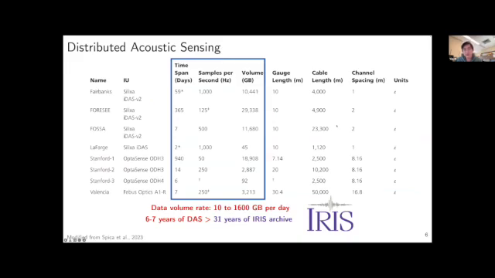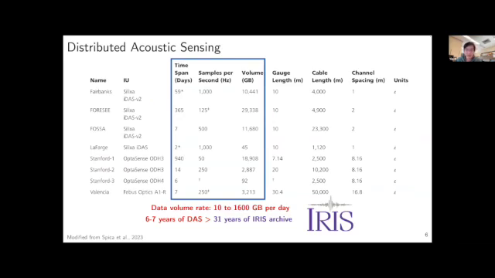So Iris is like the National Data Center for Seismology. Researchers request data very frequently from Iris DMC. It's a huge data center. However, the amount of the DAS data generated by the experiments listed here has already reached the total amount of the seismic data archived by Iris since 1992. Iris is not providing any DAS data service at this moment.